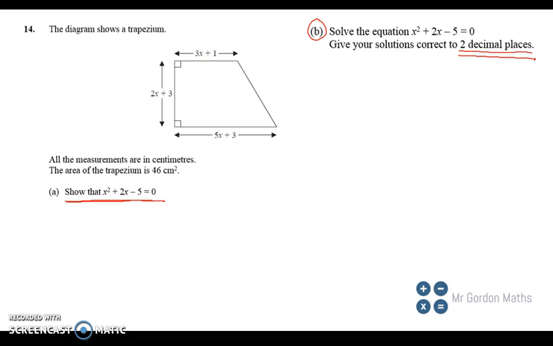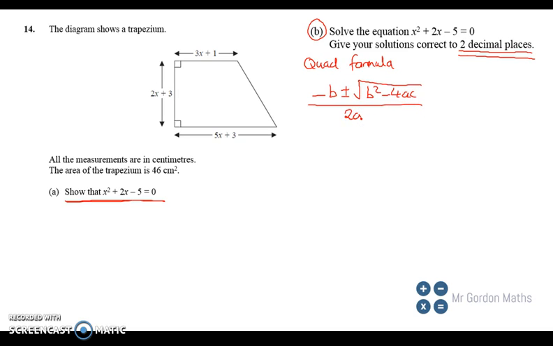So instincts should tell you that you've got a quadratic equation and your answer is going to be decimal, so you should be looking for the quadratic formula. So again, something that you will have to learn. Okay, they're not giving it to us this year, so you need to learn this formula. Minus b plus or minus square root of b squared minus 4ac all over 2a.